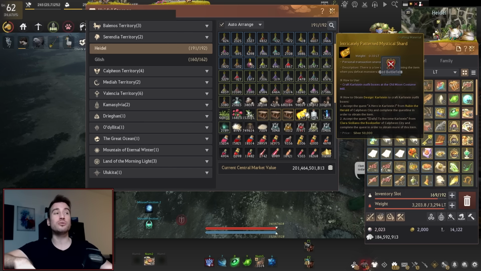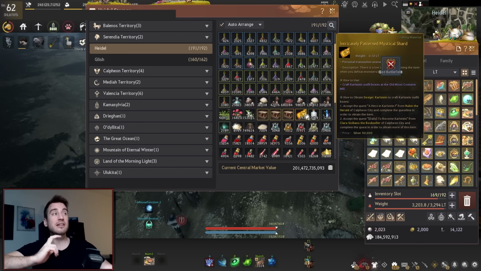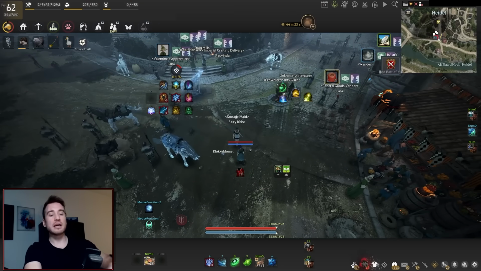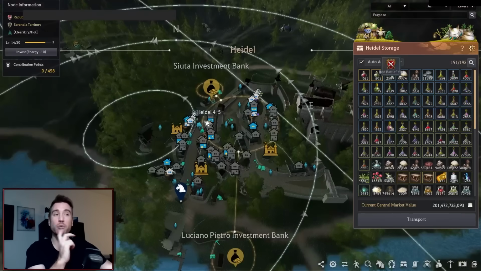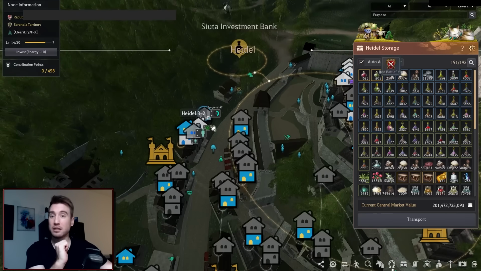Well, what you do is you can turn them into costumes. And it's very, very easy. Today I'm going to show you how you do it and how you get really good value. So the TLDR is these are worth 8.1 Cron stone each. And the way you do it is you make them. You should make them here in Heidel, and I will explain a bit later why. It's because of a special worker, but I'll cover that and how you get him later in the video.